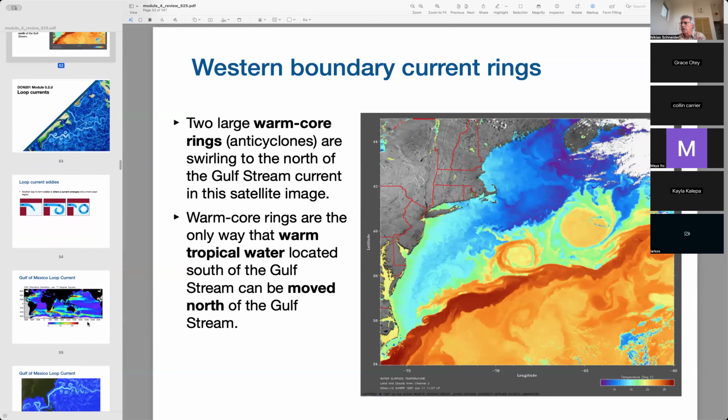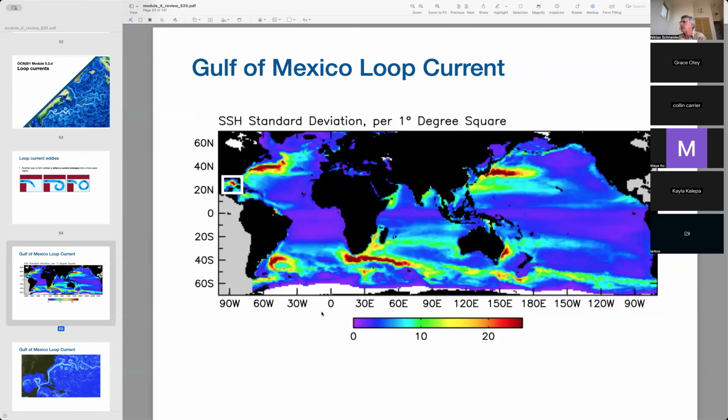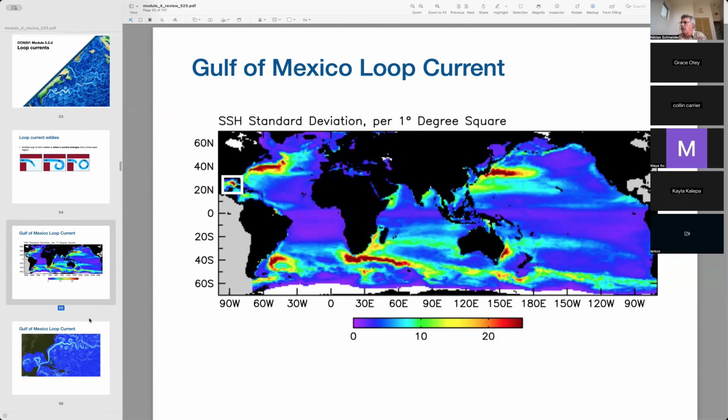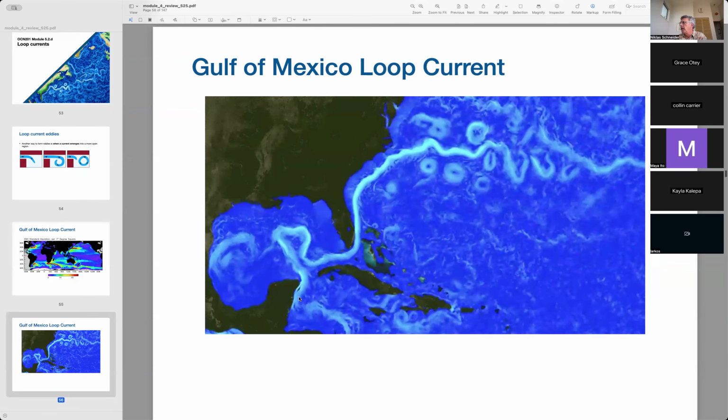Now, another example of this eddy formation is the loop current. This is the loop current here, which happens in the Gulf of Mexico. You're supposed to call it Gulf of America now, but let's just stick with Gulf of Mexico. We have the Gulf Stream coming through the strait between Yucatan and Cuba, entering the Gulf and making sort of a loop before it exits in the Florida Strait between Cuba and Florida, and going along its way in the Atlantic.